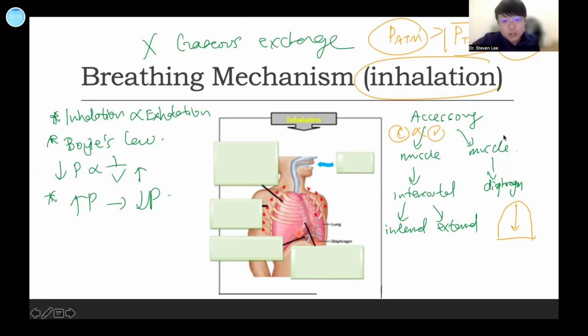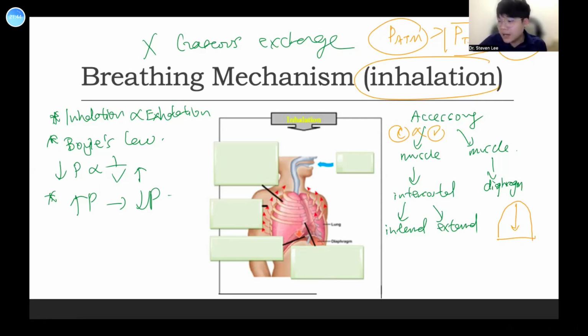Pull out. So that's why, which one should contract? External should contract or internal should contract? Luar contract ataupun dalam? Definitely is external lah. So why so difficult? You try to be logical. If internal contracts, how do you want to go out? Internal, they pull inside. So this is a no-brainer. So after you understand all these concepts, have I touched about how to answer the question yet? I haven't. All these are the concepts that you must keep in your brain. So you go inside, you already know what to do. Because if you just memorize, you GGWP because you don't understand anything. Go in, mati. Change the question a bit, mati.